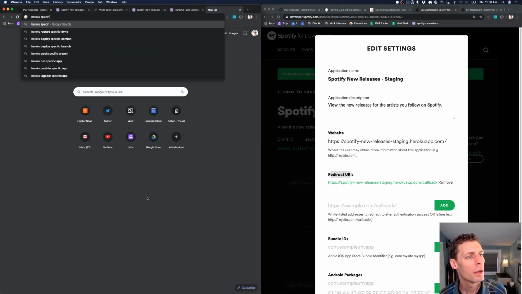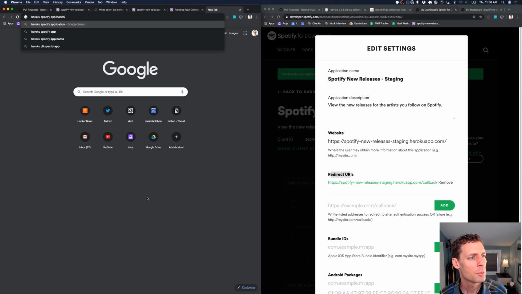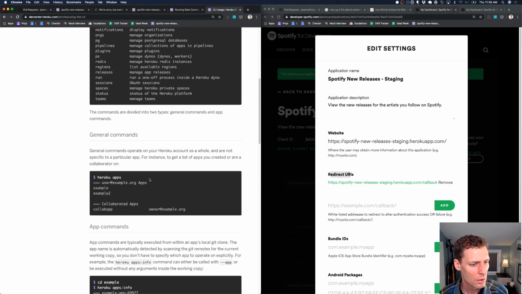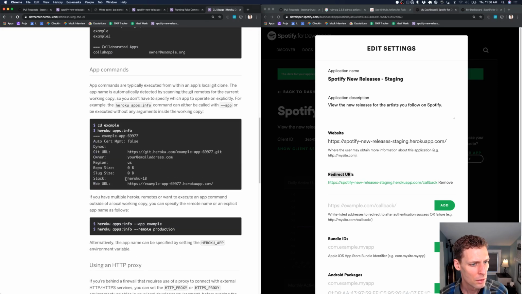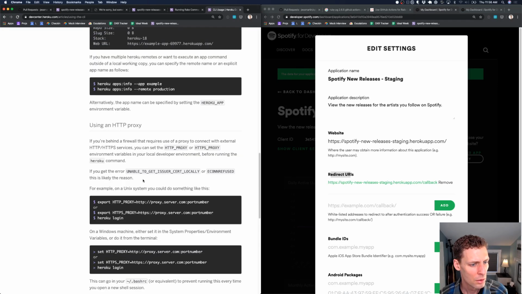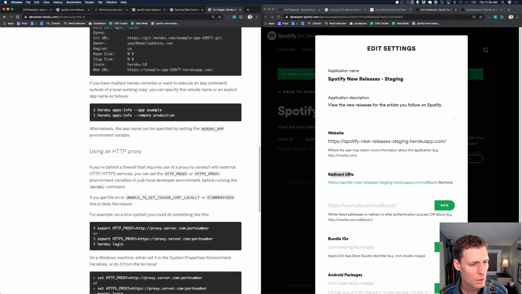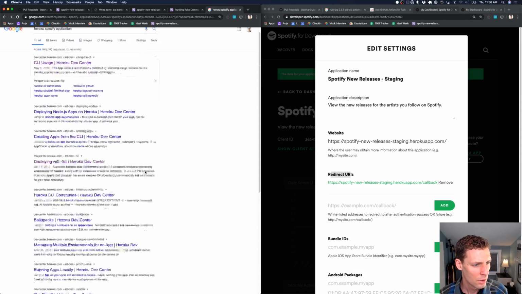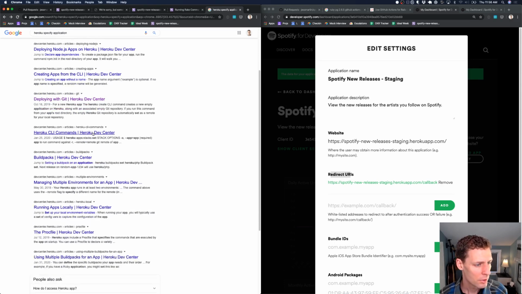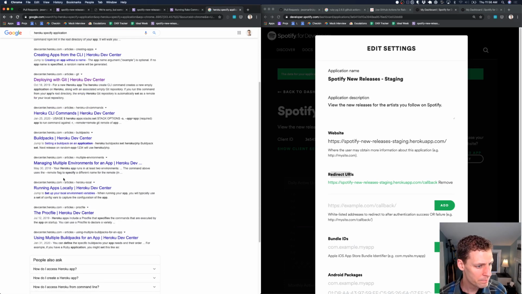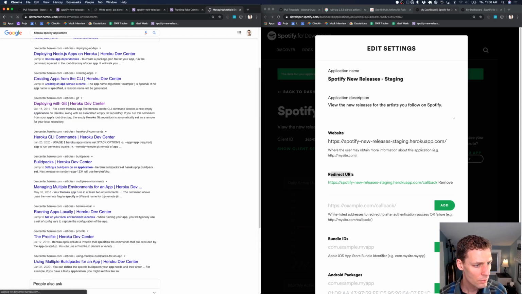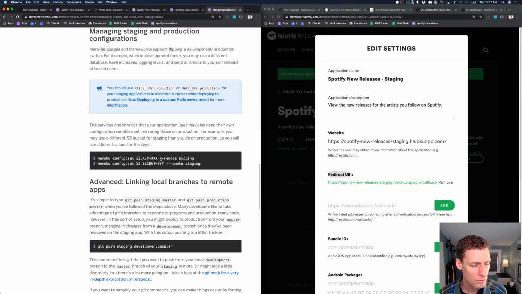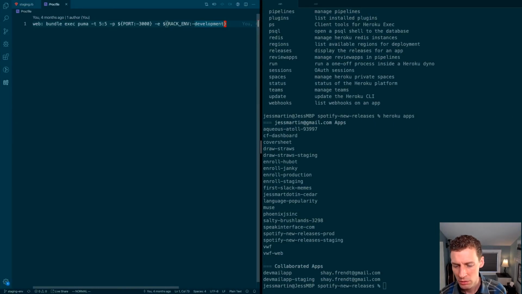Heroku specify. I'm surprised they don't have the command line parameters. That's weird. All right, come on, gotta get this working. Dash remote staging. That's what it is.